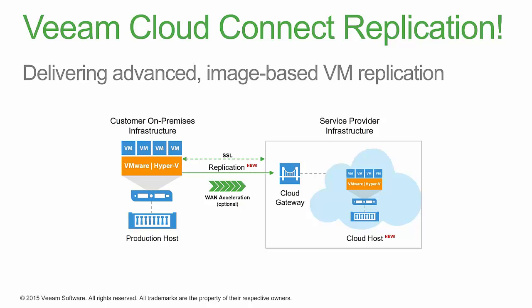But on the other hand, it gives you very low RTOs because you've got this live secondary environment. So wouldn't it be nice if somebody could provide that as a service for you, a DR site as a service? Well, with Veeam Cloud Connect replication in version 9, they can. Now your service provider, rather than just holding copies of your backups, can host live virtual machines and, to all intents and purposes, a disaster recovery site for the customer. Virtual machines are now replicated to the service provider, to a hypervisor, either VMware or Hyper-V, it doesn't matter, we support both, at the service provider's site.